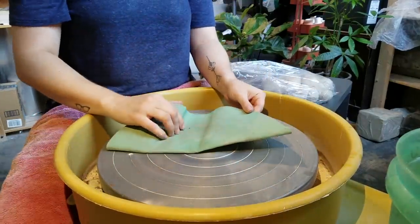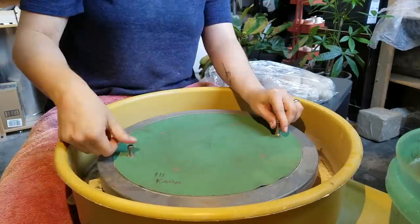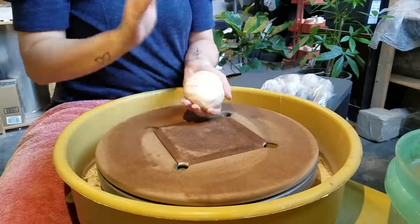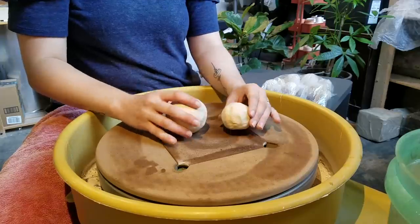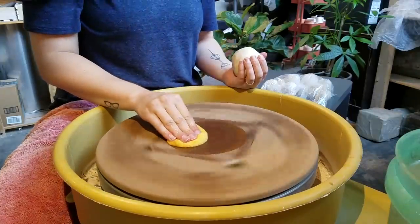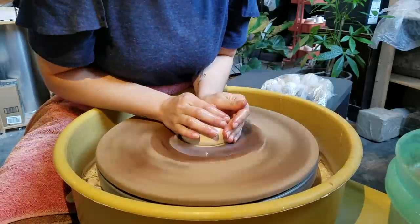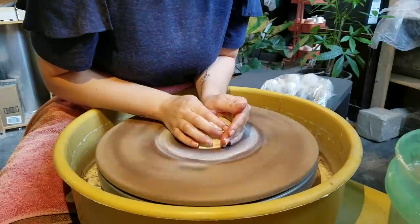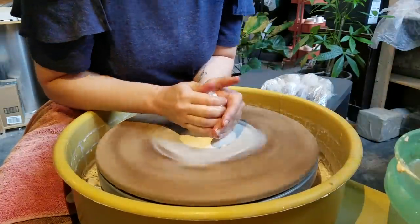There are many different ways to make jars and lids, but this video will show you how I like to make mine. I use a bat system to make things easier for when I'm throwing in batches, but it is not required. The techniques in this video are a bit advanced, but I plan on making another more detailed video sometime in the future. To get started, I prepare two balls of clay, one being smaller for the lid.